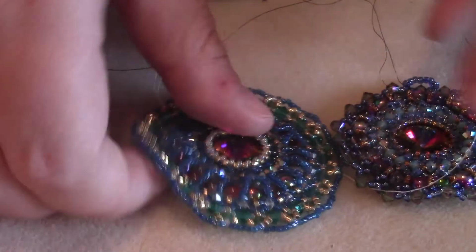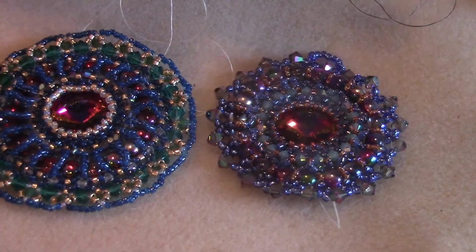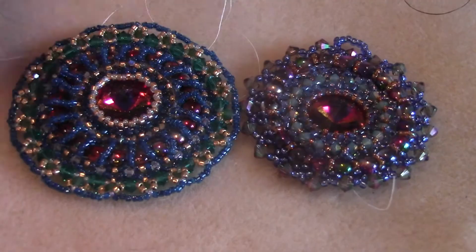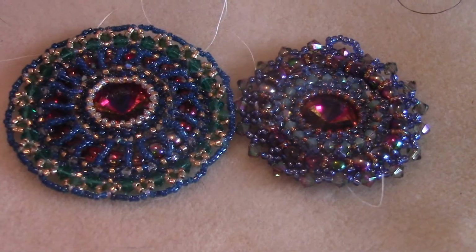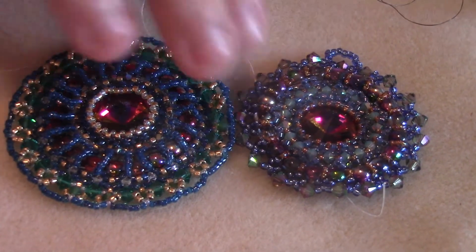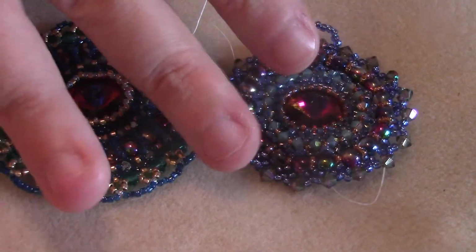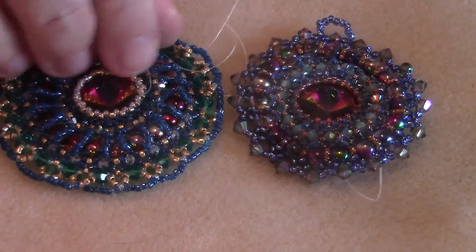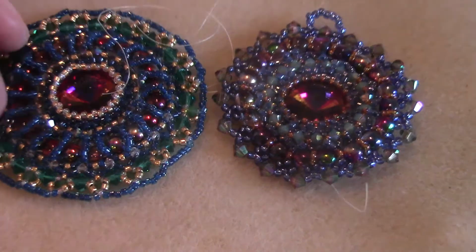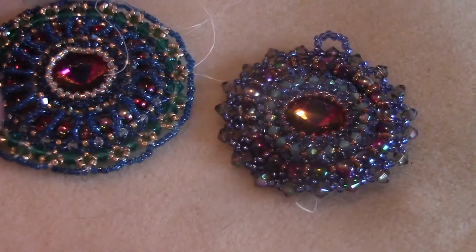So you see what I'm saying is you can keep adding or subtracting, or whatever you want to do is up to you with this pendant, which is really cool. I think that's really nice. So if somebody sees it and they're like, I like it, but I want it to be bigger, I want it to be smaller, you can easily adjust it. So anyway, that's that. I hope you enjoy it.